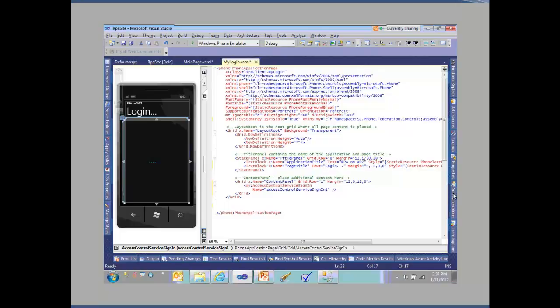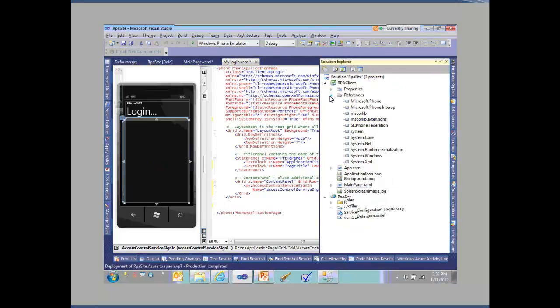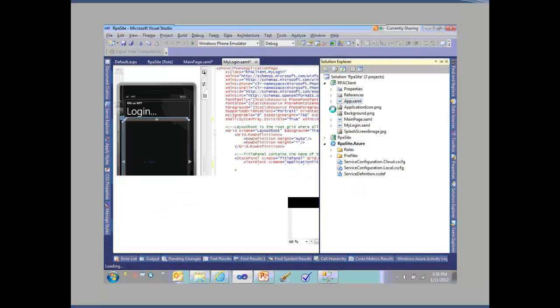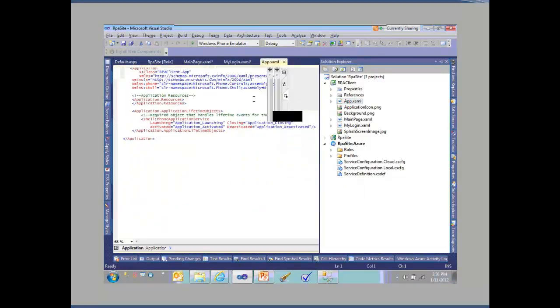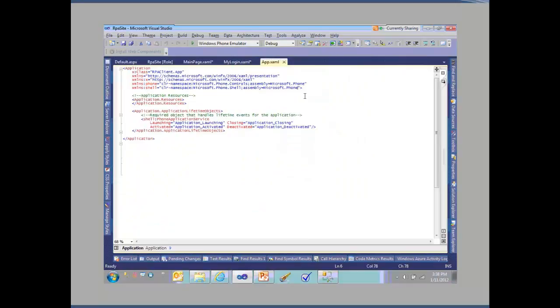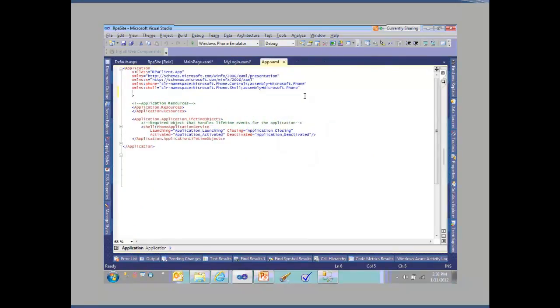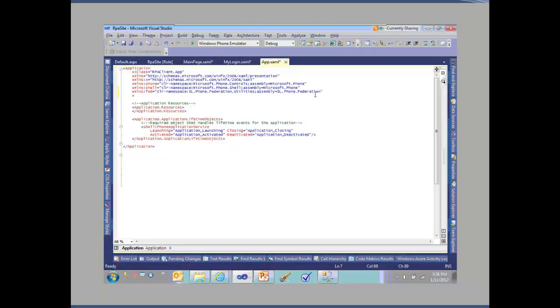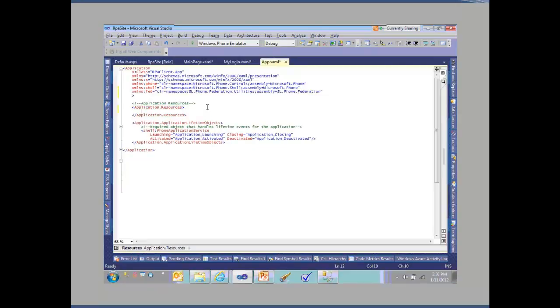object. So the way you do that is open up your project, go out to your app XAML, and you add your actual code inside of the app XAML. So inside of app XAML, you'll see here's the set of resources that are used throughout the entire environment. I'm going to add an XML namespace for the federation piece to equal that Silverlight phone federation utilities control that we just added. By doing this, then I can add an application resource to make this work and be available.